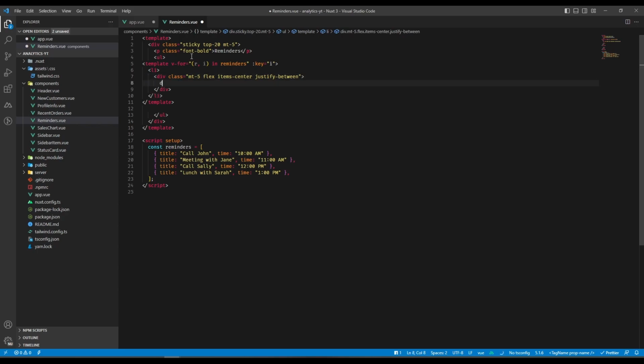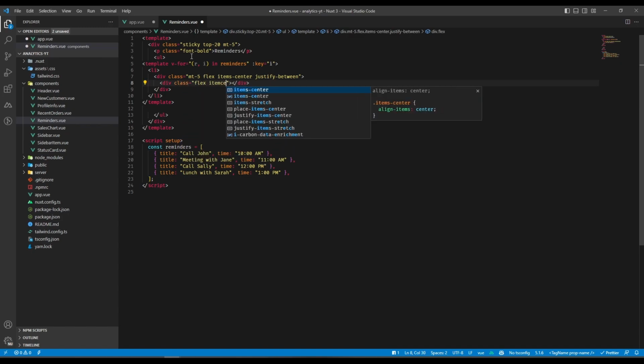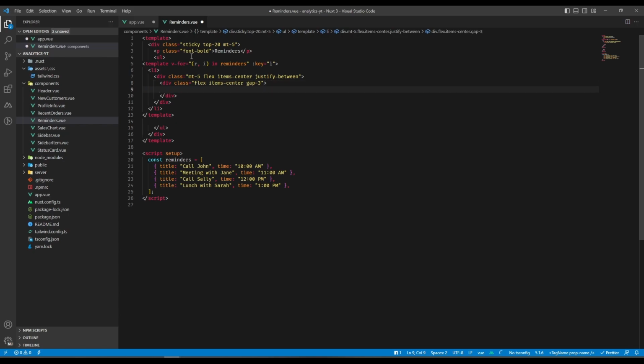Now within this container, we're going to have another flex container. Items center, gap 3. And we're going to render an icon. And the name of this icon is going to be the check circle icon. So it's going to be here, icons, check circle.